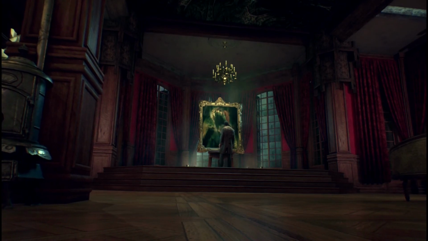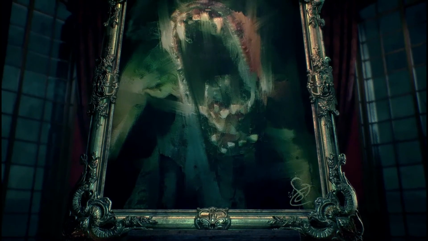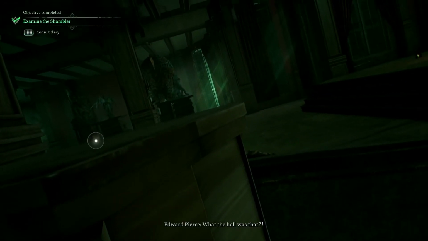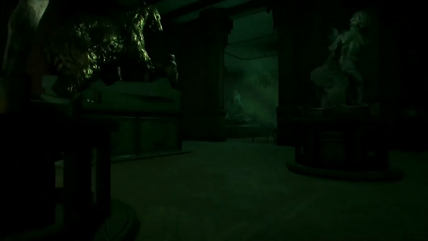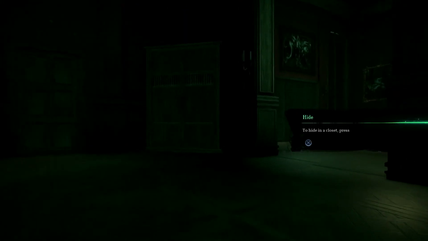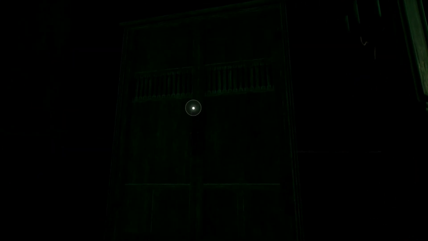So... can I skip? Yes. What the hell was that? So, where the hell am I supposed to go? Doesn't seem like I can look at him. So, let's see if we can hide in this closet. And hopefully that will get him to piss off in another direction.